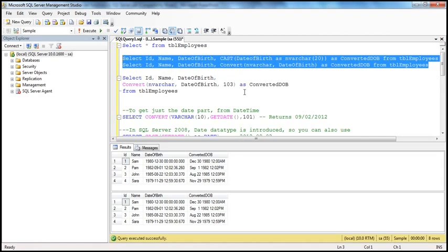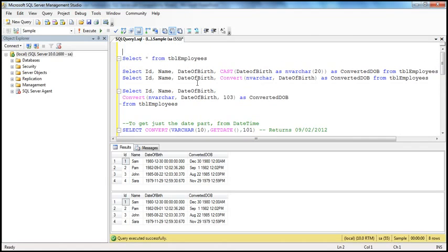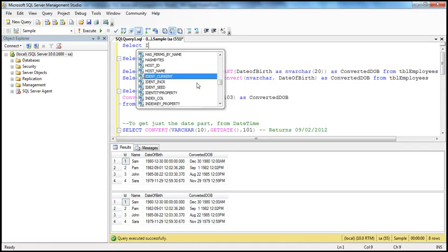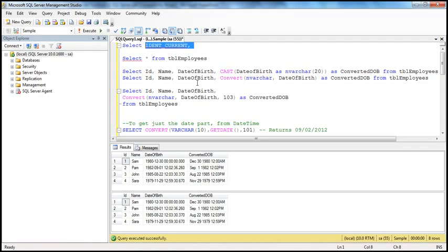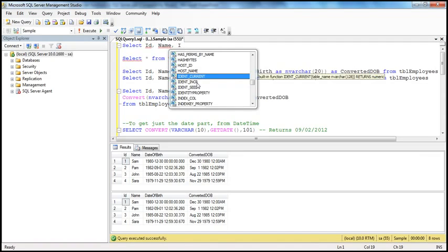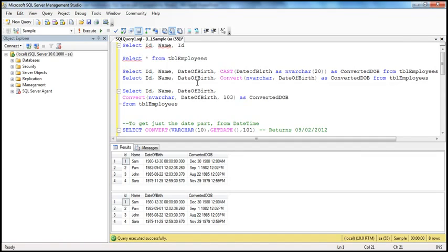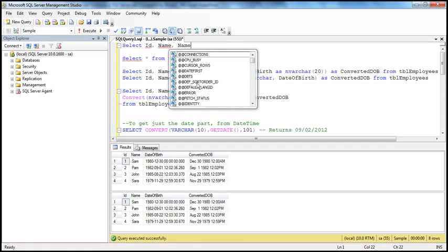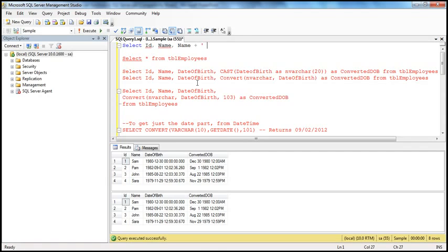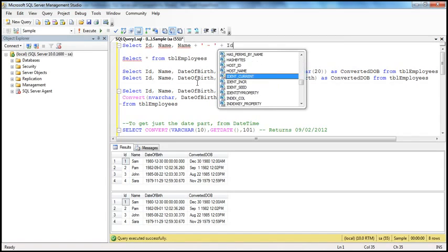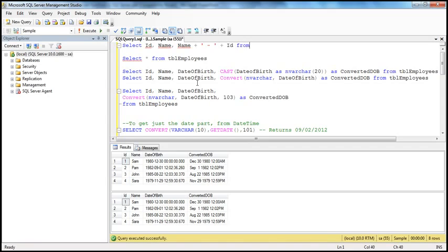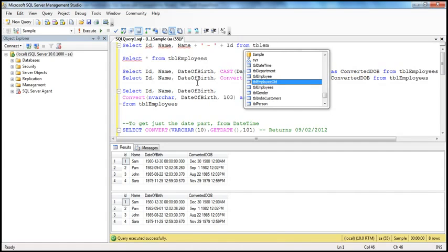Let's quickly do that. Select ID, comma name, and then name, to the name we want to concatenate dash, and to that we want to concatenate the ID from the tblEmployees table.